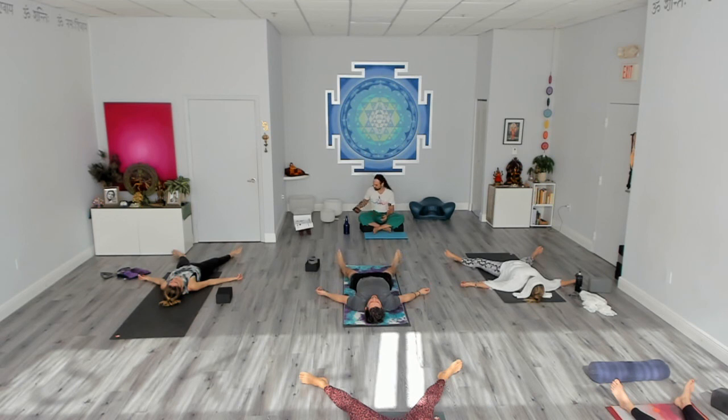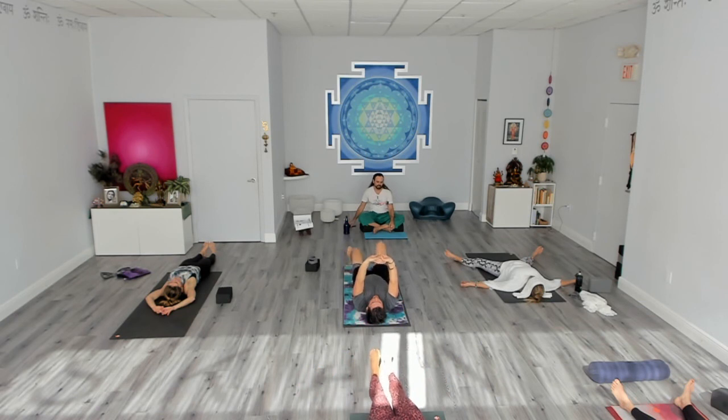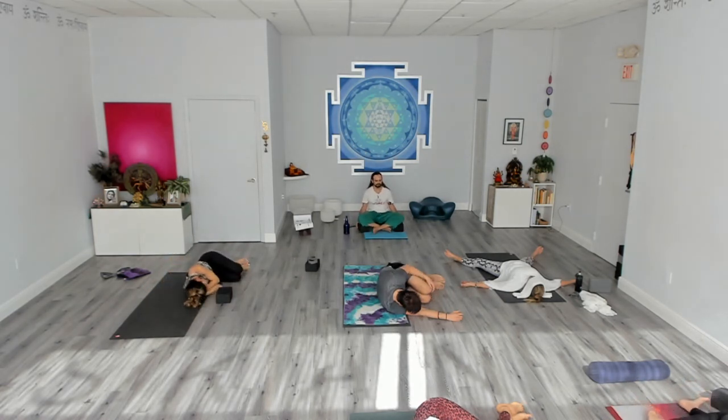Subtle movements with the fingers and the toes. Reach arms long overhead. Right, supporting head on the arm bone. And slowly twist up.